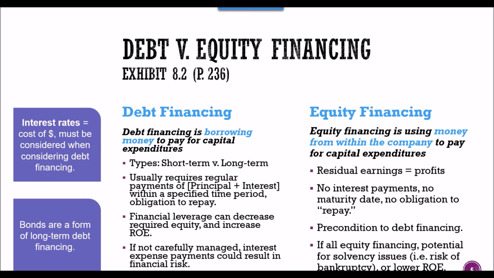So again, we're talking about this super health clinic who is trying to decide between debt financing and equity financing and trying to figure out an appropriate capital structure theory. So we're going to walk through this kind of case example from the book in Excel so that you can see exactly how to set this up. But before we do that, I want to make sure that we understand the difference between debt and equity financing. So debt financing is really borrowing money. So I hope you're understanding that we're borrowing money either through doing bonds, or through going to the bank and actually just getting a loan or whatever the case may be, but you're borrowing money.